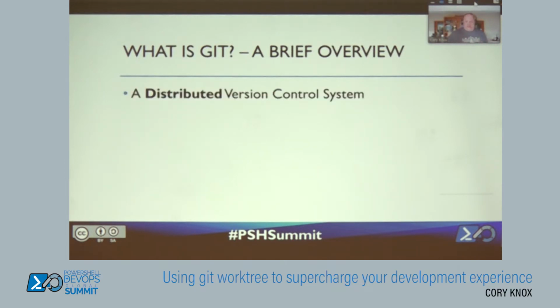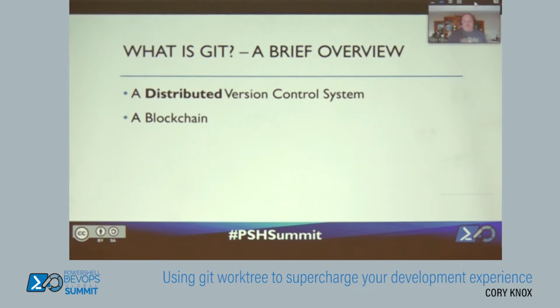And that means back in the day, we had a central server that you would check out files from, make changes and check them back to. And you had one source of truth. Now you have it being distributed. You end up with a copy on your computer and every other developer's computer to work from, and you don't have to rely on the network nearly as much.